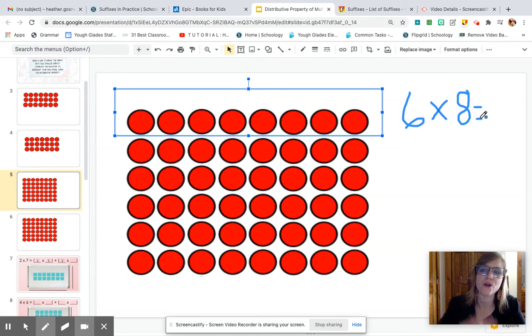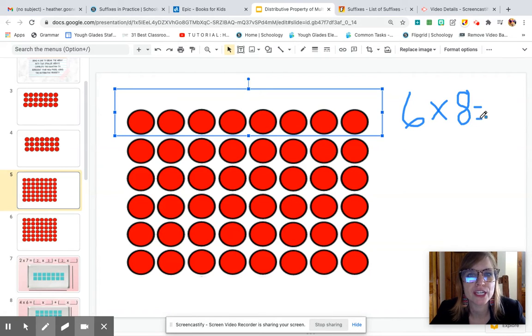These are unknown problems. So if we come to a problem that's unknown to us, we know we could split this up. We could split this up and make it easier. So looking at this, how can we split this up? Well, that's up to you. What will be easy for you?